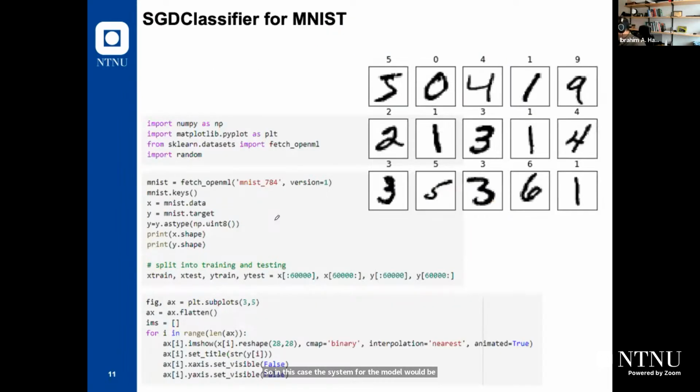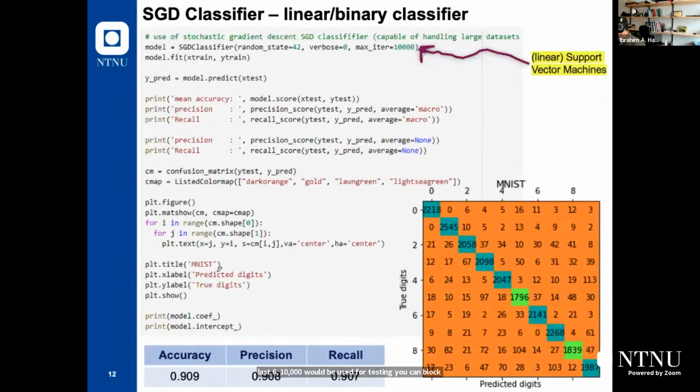I want to use this support vector machine for the MNIST dataset. So we will import the MNIST dataset from sklearn datasets, right? And it's already divided into X-train and Y-train. The first 60,000 will be used for training, and the last 10,000 will be used for testing. You can plot those data points. I will use this SGDClassifier with random state equal to 42 for reproducibility, because I need to reproduce my results. And this is the maximum number of iterations. I will train the model using X-train, Y-train, and test it using X-test.